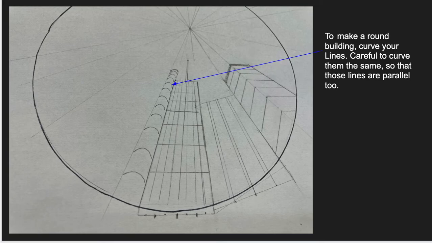If you want a curved building, you do exactly the same thing as you would have with a straight building, except that your lines are curved. So you begin with a curved line up near the top of your building, and then you make them all curved the same way and spread out the distance between them as they get farther away from your vanishing point.